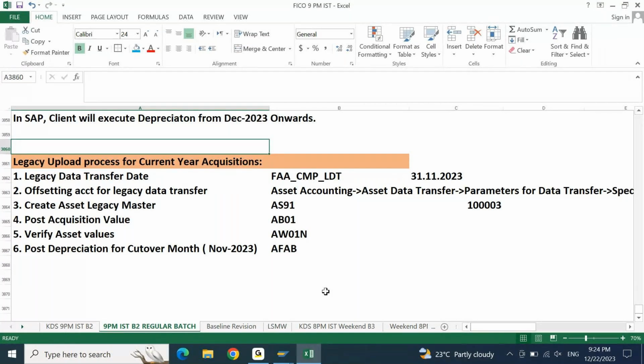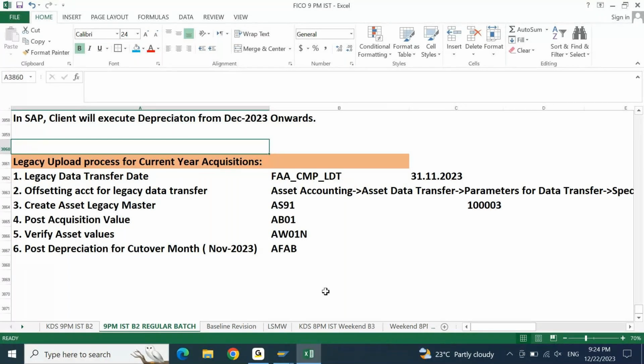If you go to Fiori, in migrate your data, you will find an object for the asset migration, asset data upload. It will upload whatever the client has provided, like 10 or 15 assets, in a single instance. This process, what we did now, is a manual process to understand the logic.